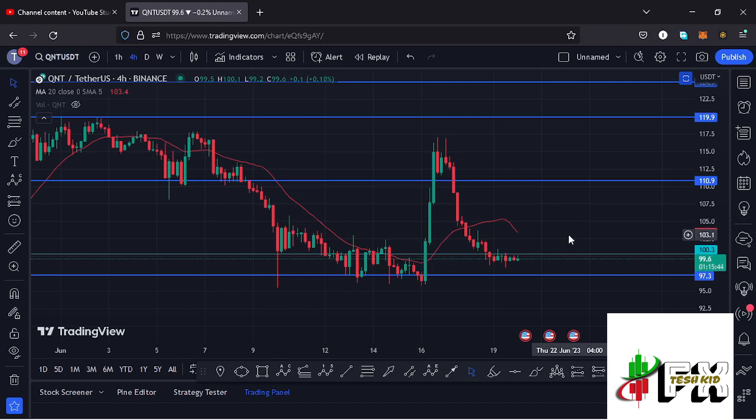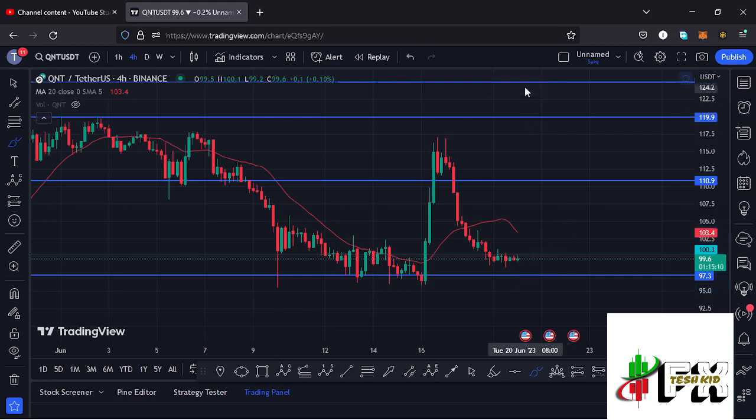At the time of this recording, Quant is holding above a key area of support at around the $97.3 mark, which is an area that, as long as we continue holding above it, there are chances that we can get a bounce back to the upside and get a break above the $100.3 mark, which is our next key area of resistance. And with a break above that, we can expect higher prices to the area at around the $103 mark, where we have our next key areas of resistance.